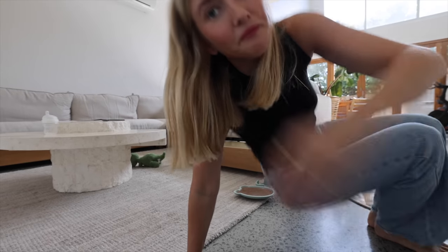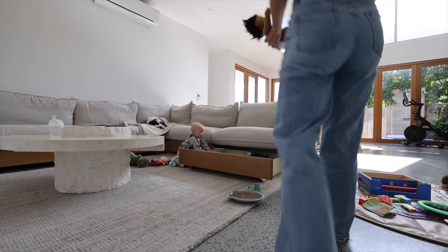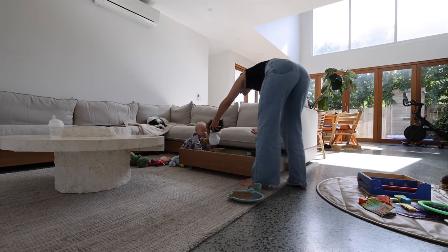You know when you start a job and then you're like, what have I begun here? Really opening a can of worms. Because once I start, I can't stop and I'm gonna wanna organize it all. And I'm going to wanna declutter it. So it's gonna take me hours. This is what I'm working with in the toy box. It is actual chaos. Oh, Zan! This is Dolly! Hey, Dolly!